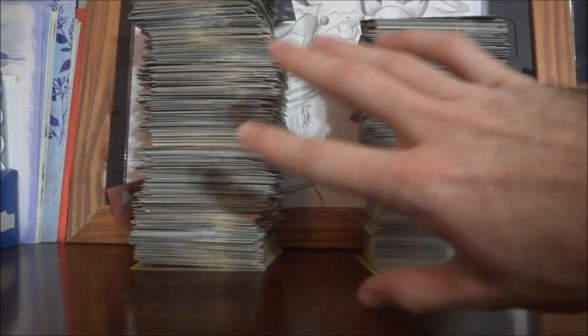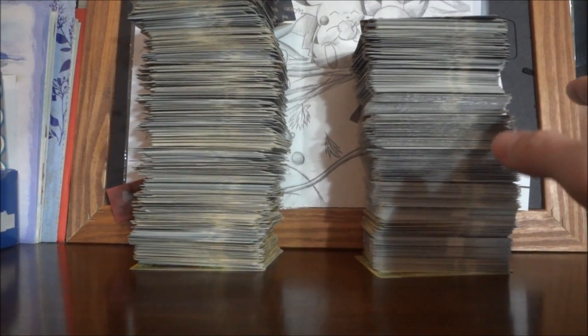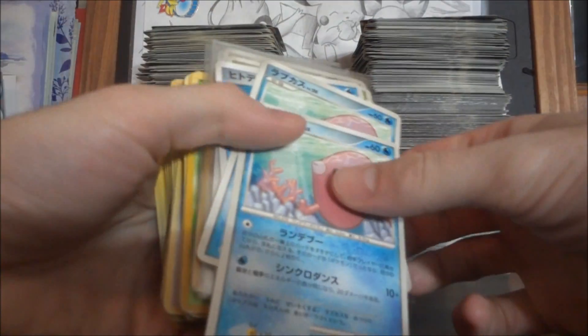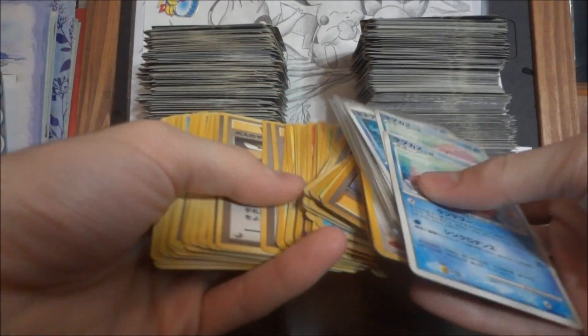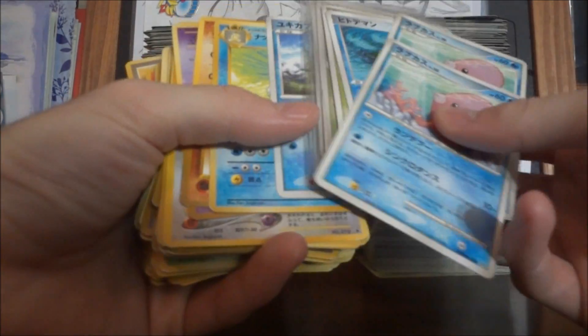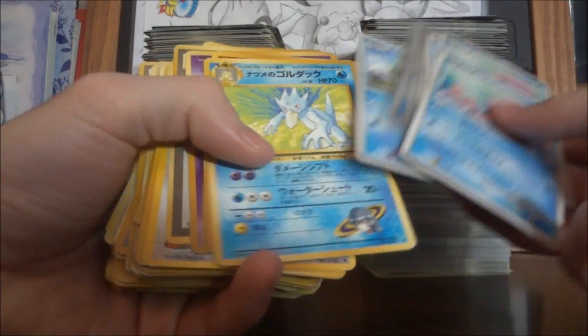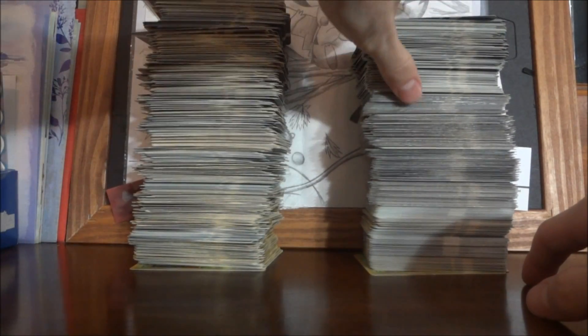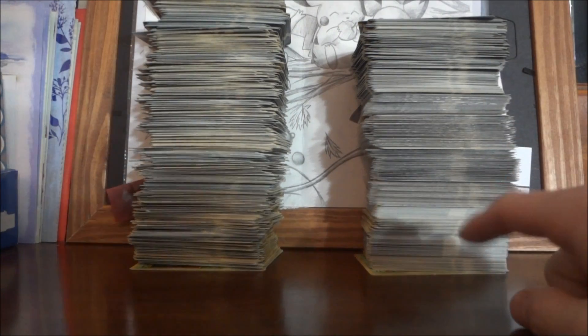To start off, I got a bunch of Japanese regular cards from a bunch of different sets. It's essentially a collection. The conditions range — there are even rares in here. I started putting some of them up front, but the conditions range from excellent-mint to near-mint, and some are even sleeved, which is pretty cool.